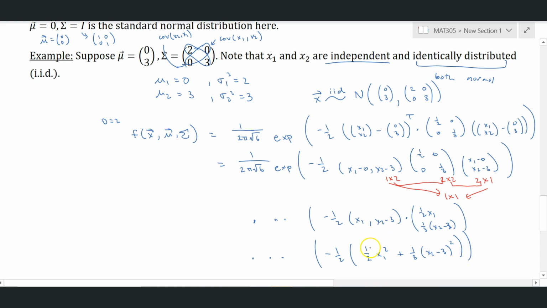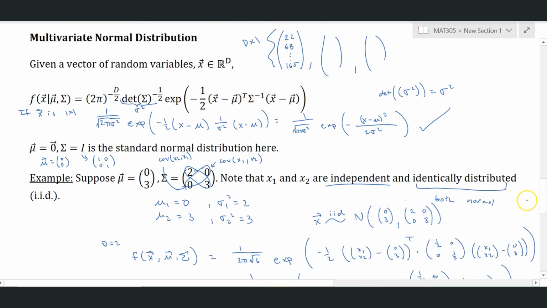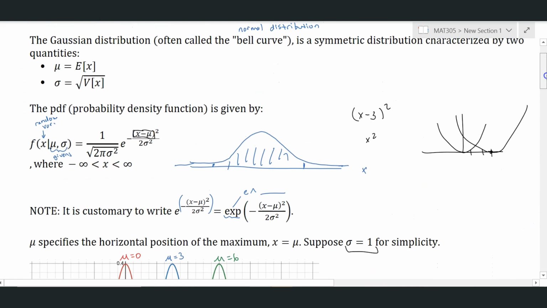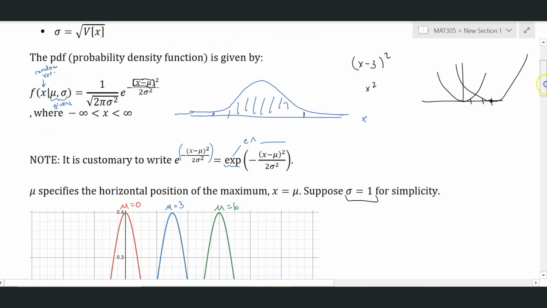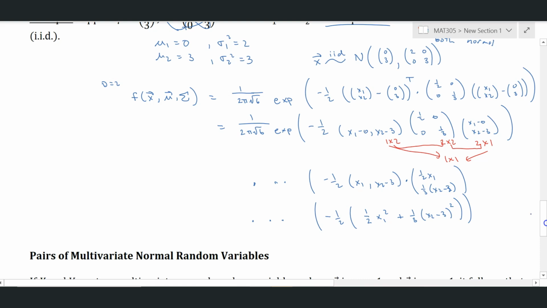Okay, and so you can kind of see that structure of the standard normal distribution where, notice in the top, in the exponent, we had x minus mu squared, and it's over 2 sigma squared. Well, it kind of is, right? Because here's sigma squared. Those are the 2 and the 3.